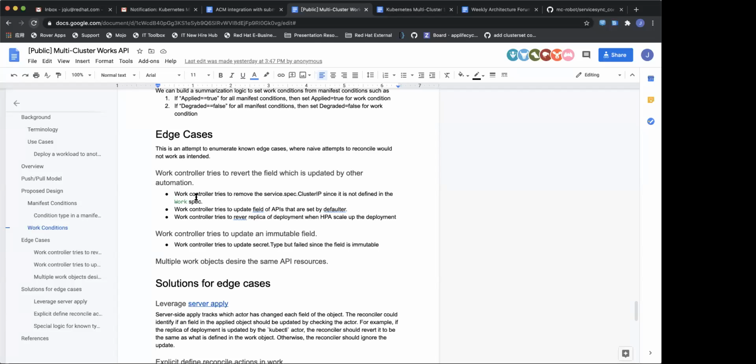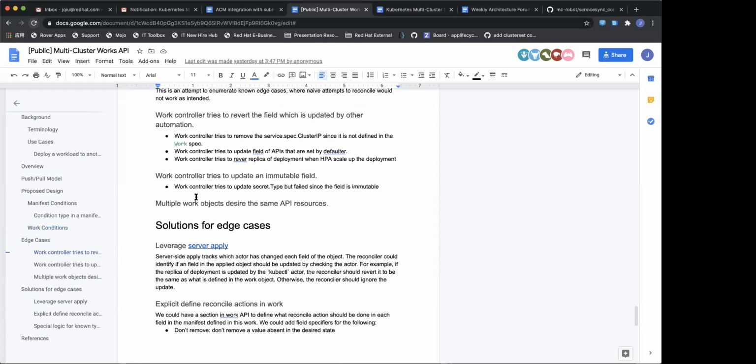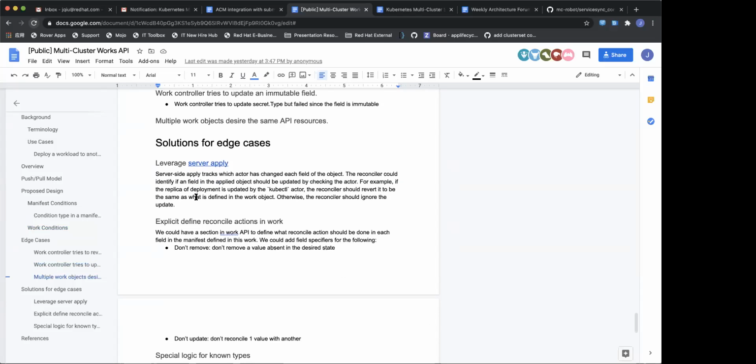Also, some automations, like the HPA controller, will try to scale up the replicas of a deployment, and in that case you may not want the work controller to change the replicas back. These are some edge cases we are thinking of, and there are some possible solutions. For example, you could use server-side apply to check whether a certain field in the resource has been changed by kubectl or by an automation controller.